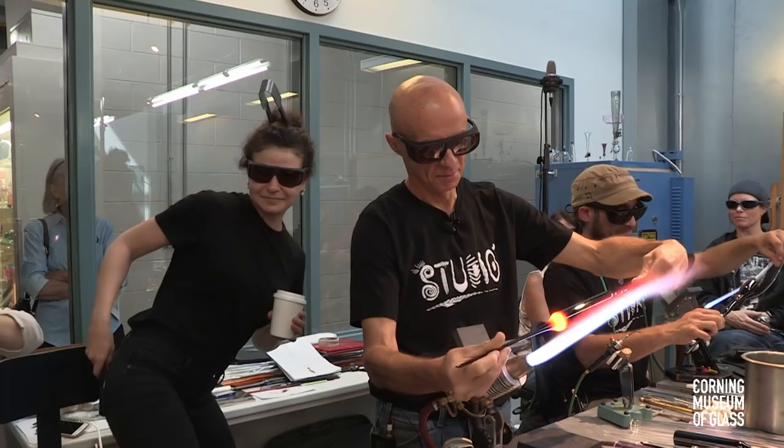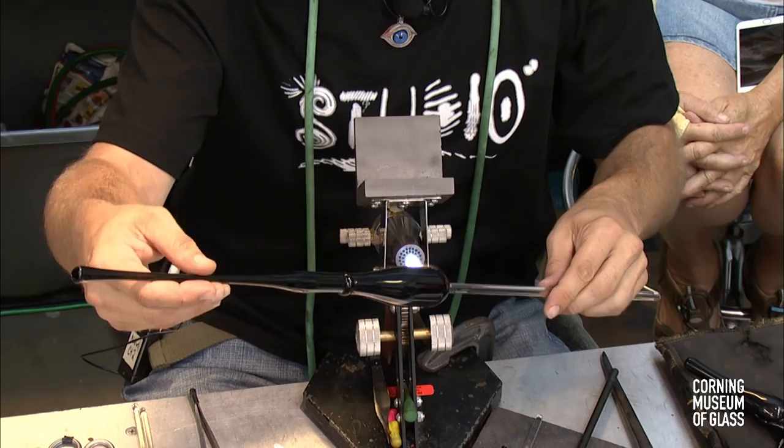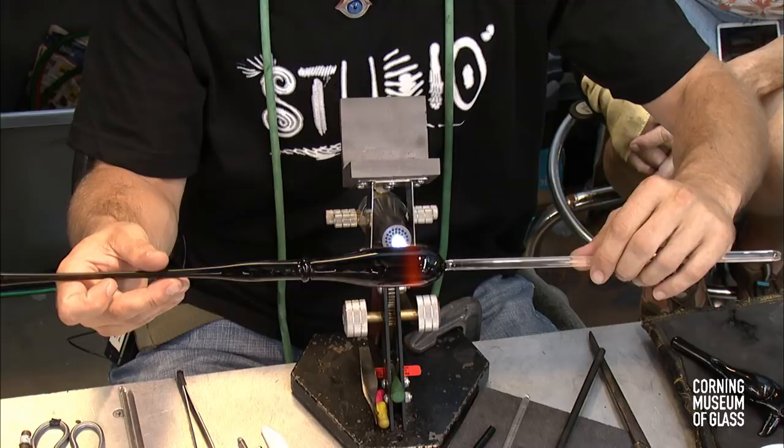So in what I've got, I've just started this Maria. This will be where it sets into the bottle, and then the rest of this will actually go down into the bottle. And then I'll just start to separate basically the body of the raven from the head.